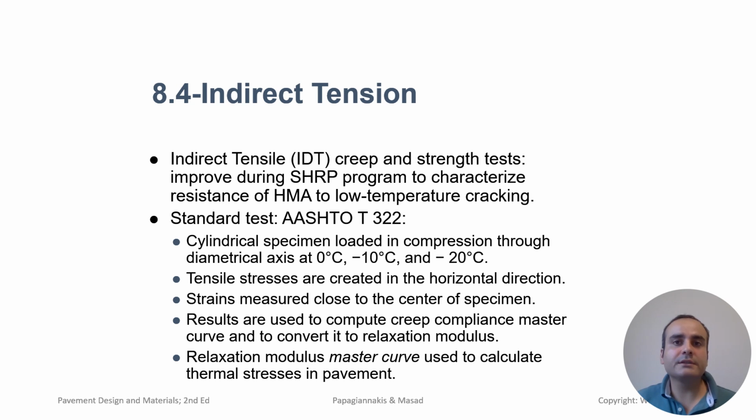The indirect tension test measures the asphalt mixture's resistance to tensile stresses, which are responsible for cracking at low temperatures or under heavy traffic loads. The test applies a compressive load to a cylindrical sample, inducing tensile stress in the horizontal direction, allowing for the evaluation of low-temperature cracking resistance. The test is particularly important for designing asphalt mixtures in regions prone to thermal cracking under cold environmental conditions.